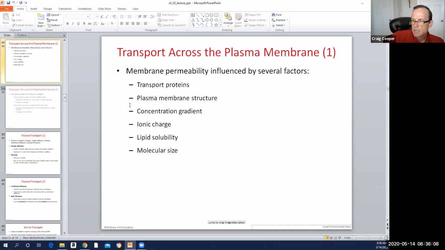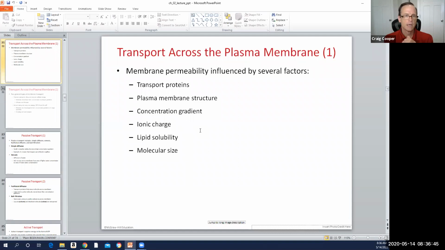Concentration gradient is going to affect it. Now, what does that term gradient mean? Anybody? We talk about something having a gradient. What is that? A gradient would be where the intensity diminishes or increases. Okay, so it's related to the difference between how much there is of something. And so if we have a bigger concentration gradient, it's going to help that thing move more easily than if the gradient is not very different.